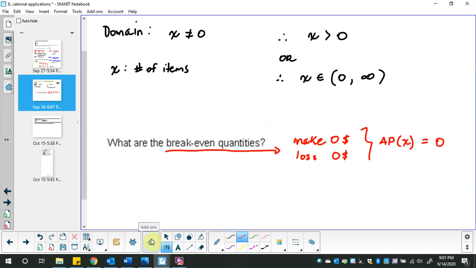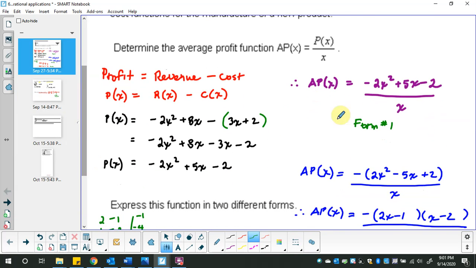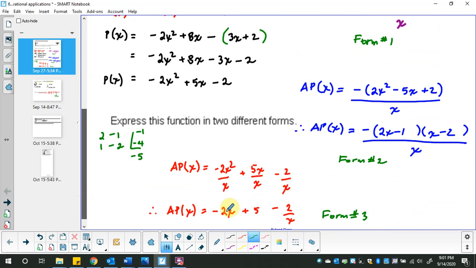Back to the question. So I'm going to take P at x and I'm going to equal it to 0. Now that should remind you of x-intercepts where you let y equal 0. The problem is you have 3 forms to decide from. Do you want to let the purple form equal 0? Do you want to let the red form equal 0? Do you want to let the blue form equal 0? And the quickest answer, but not the only right answer, is this blue one is the best one.